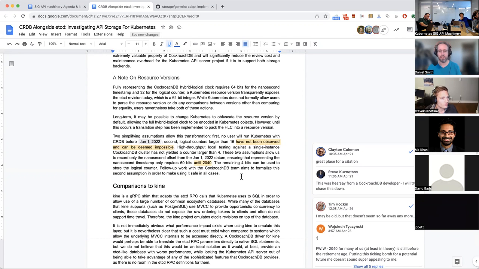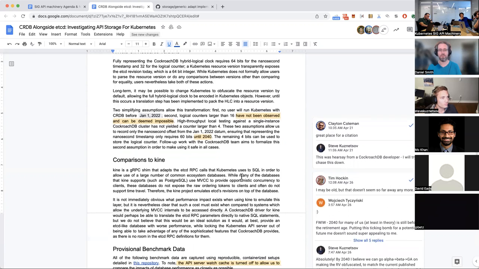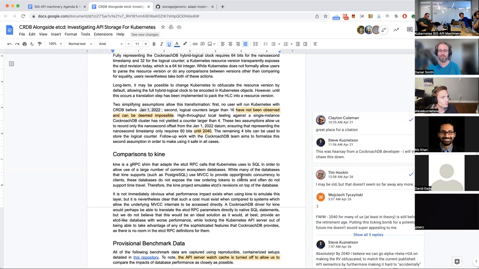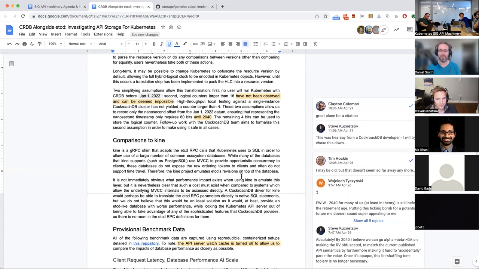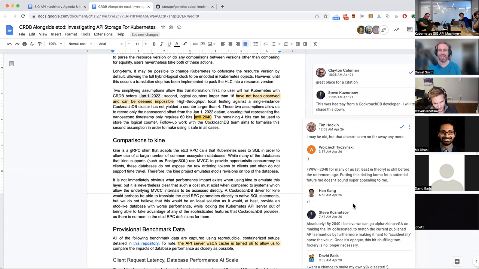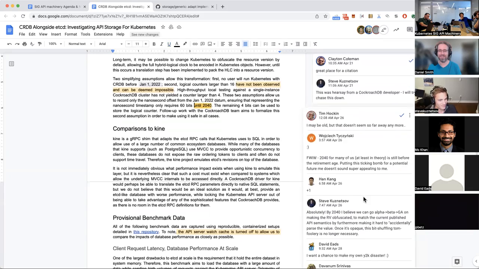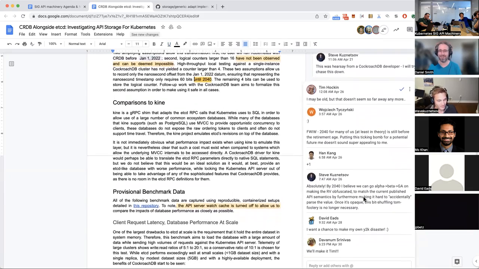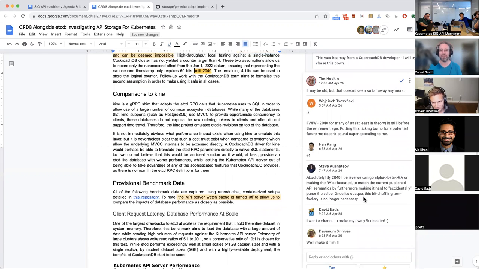I'm not sure, but the more I thought about this, the more impossible a migration of every cluster in the world seems. I just can't imagine. We'd have to make a special version of a database that understood both etcd and CockroachDB state, and yeah, it would be a nightmare.